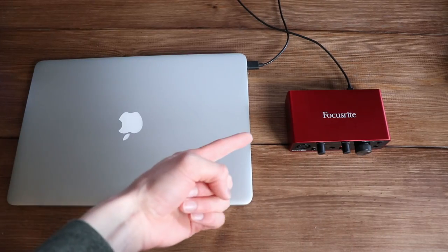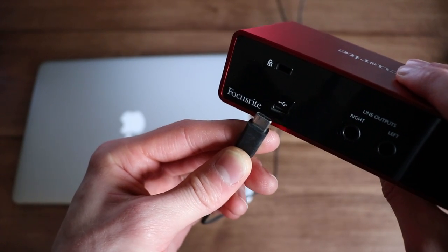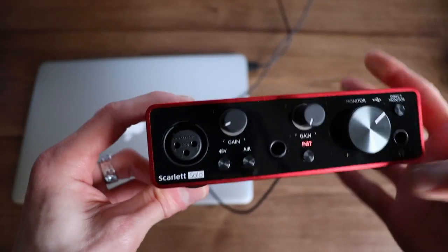I want to quickly explain what an audio interface is for anyone that doesn't know, that's maybe a little bit confused, but skip ahead if you do know. So it's a device which helps you record and playback audio from your computer. It connects to your computer with a USB or Thunderbolt, which transfers the data, but also provides power to the interface and the microphones you might be plugging into it.